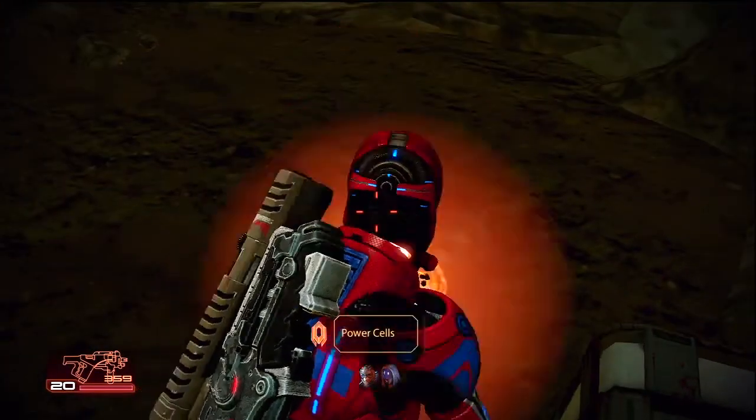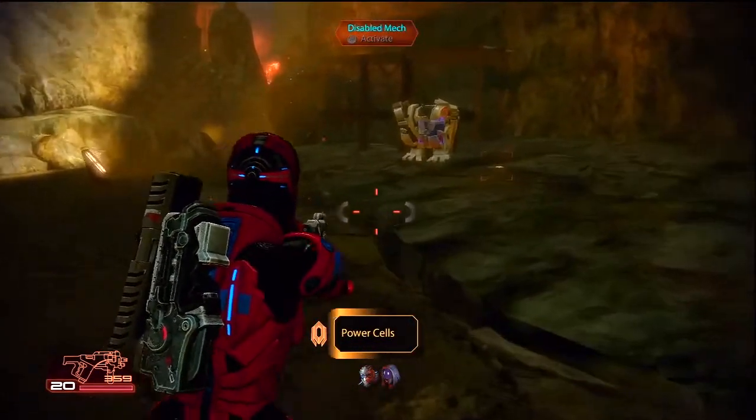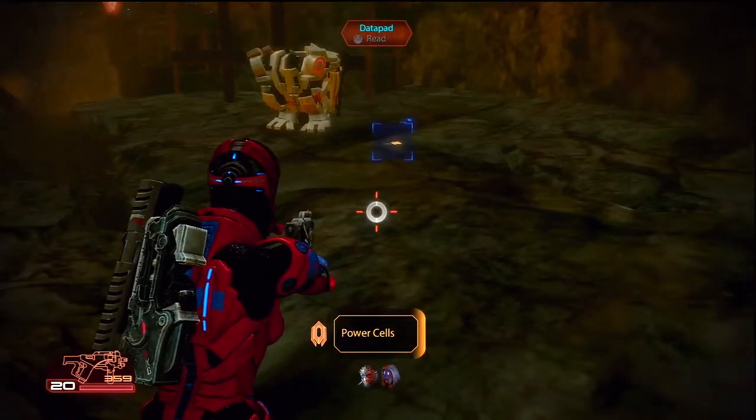So, first off, there's a power cell we can pick up there, and that's not your usual power cells. It's not your heavy ammo ones. It just says power cell at the bottom of the screen.